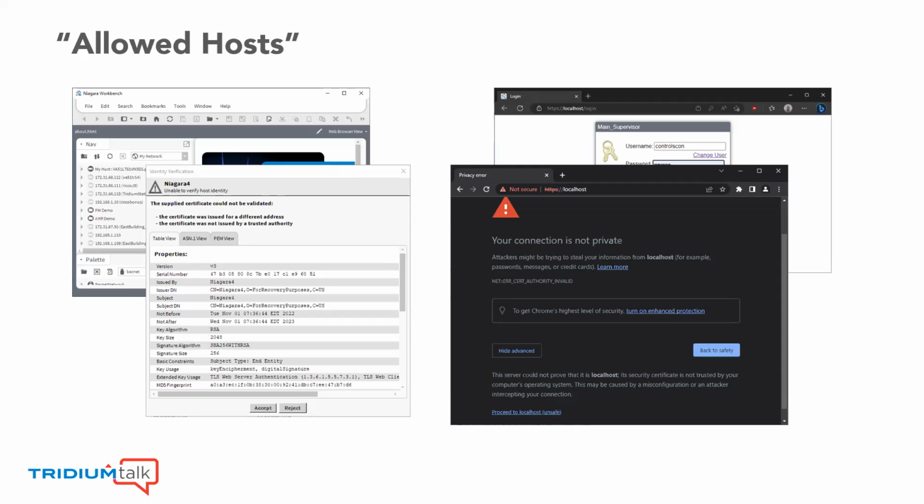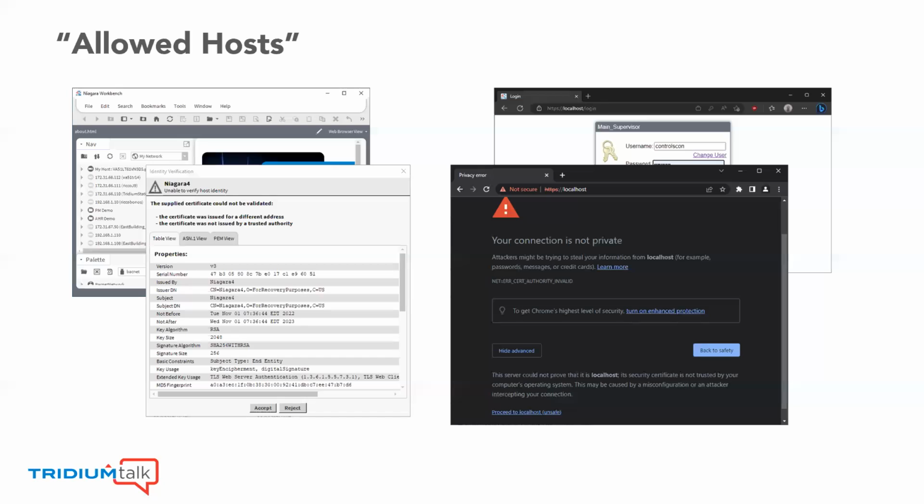But what I really wanted to point out here, and I think this is kind of misunderstood, is when you make that connection, on the left-hand side, this is Workbench to client, which we also talked about last week, client server. Workbench as the client makes a station connection to a station, connecting to the Fox service running on the station, and the Fox service is served up a certificate. On the right-hand side, you see a browser also acting as a client. It's connecting to the web service of the station, and it too is served up the same certificate. And everyone who's used Niagara to date is familiar with these two pictures.